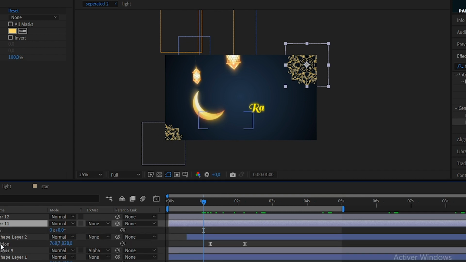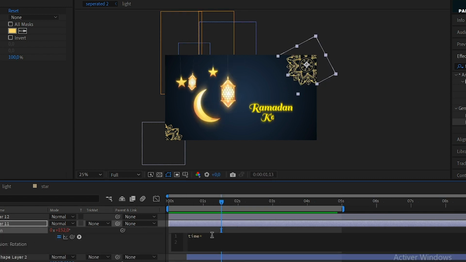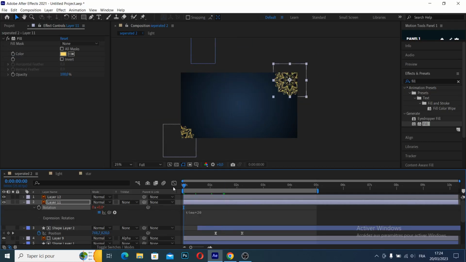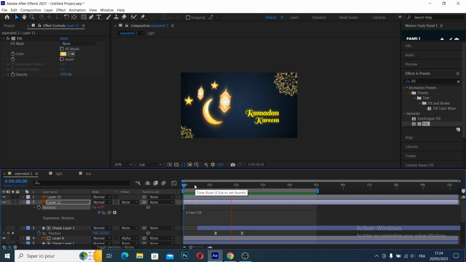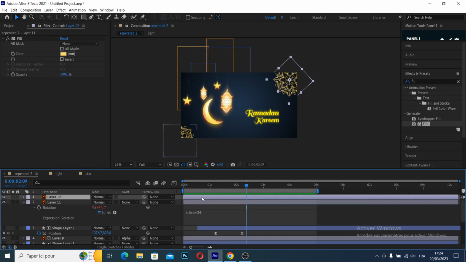So click R, and here just Alt and click and type time. Let's maybe make 20. Nice. Here make copy expression only and go to this layer and Control V.